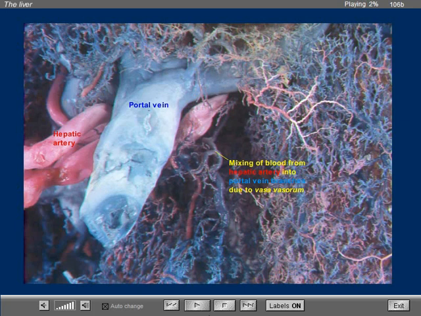This is a close-up of the hilus of the liver, which was affected by cirrhosis, and blue plastic was injected in the portal vein, red in the hepatic artery. And we note that close to the hilus, we see purple vessels. Now, why are the vessels purple? Because of the mixing of the blue in the portal vein with the red in the hepatic arteries. Now, why does that happen? It occurs because the hepatic artery provides the vasa vasorum of the portal vein.